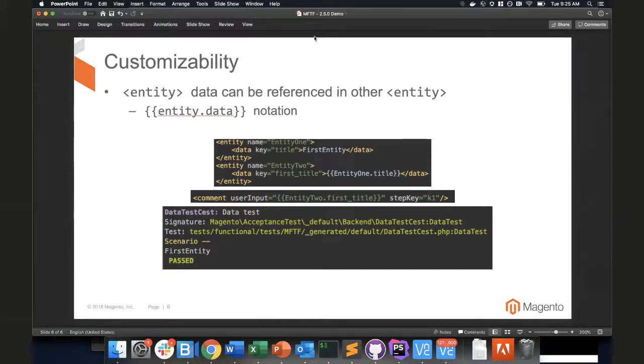One of the things that I didn't include in this demo, mostly because it's not fully working internally along with builds and stuff like that, so we didn't want people to jump in too much into it. But for everybody that's here and can take a bit of nuance, we implemented the start of the MFTF and Vault integration. What does that mean? That means that your credentials file can only be used locally.